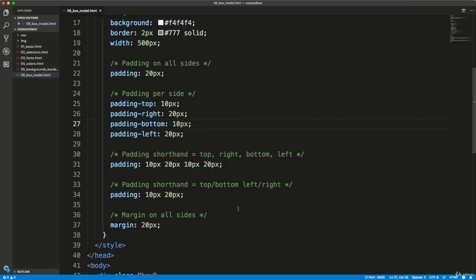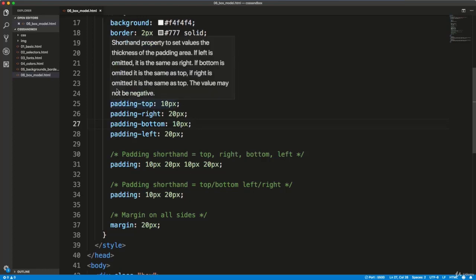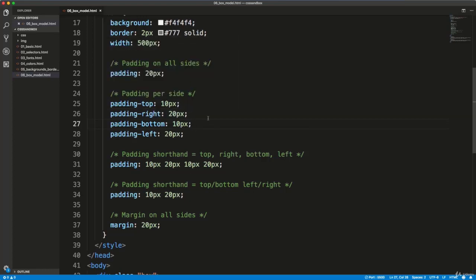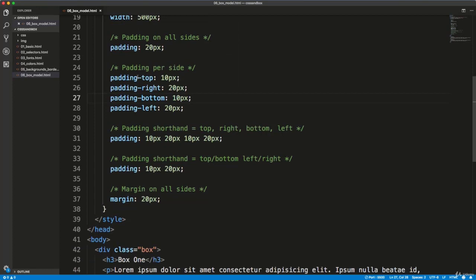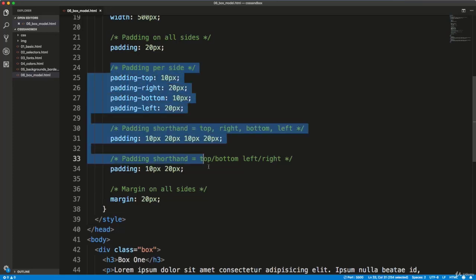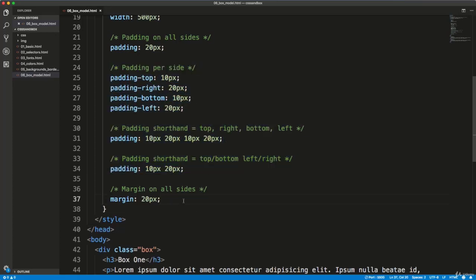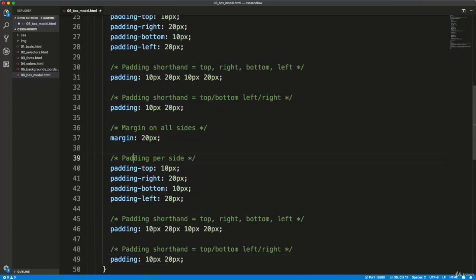Now with margin, it's the same exact thing. Okay, same exact thing. I'm actually going to just copy all this and change it to margin. So margin top, right, left, bottom. This same thing, same order. So let's grab this and let's put this down here and just change this to margin.